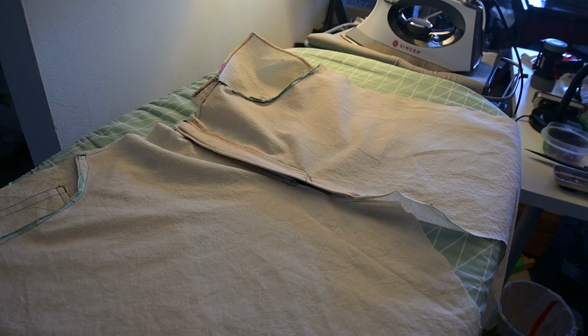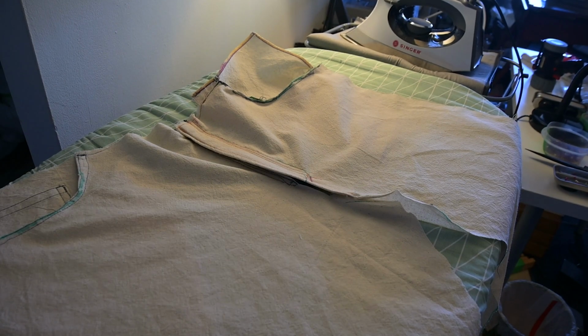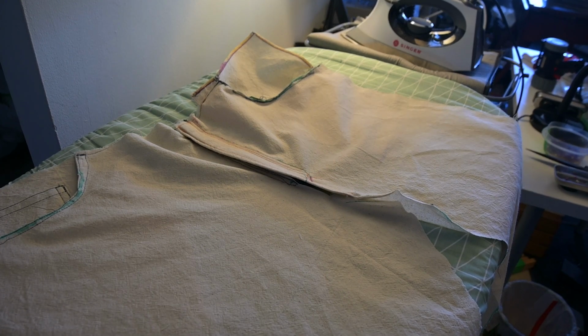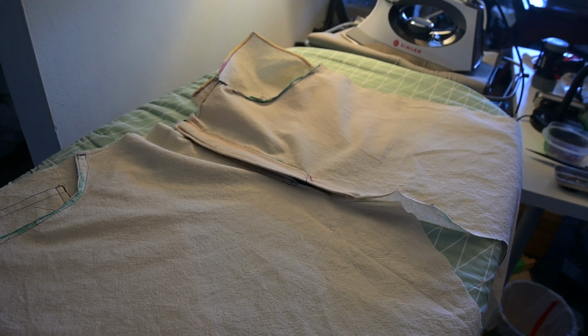And I know a lot of women make men's clothes for themselves because they wear men's clothes. Men's clothes are really adaptable as far as fit. They hang really well because they're very perpendicular and straight, sort of. And not only that, a lot of women make clothes for their men friends and their men clients, their men customers. So I think this video will have broad appeal for all of us, ladies and gentlemen.